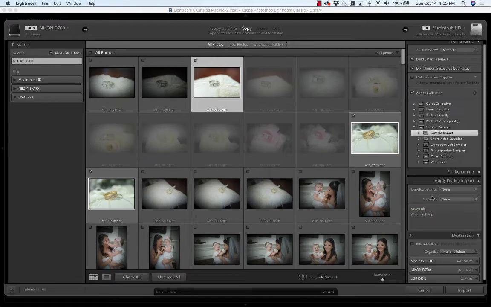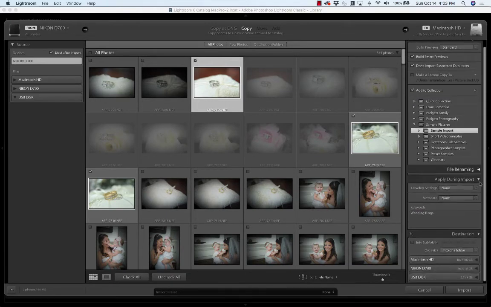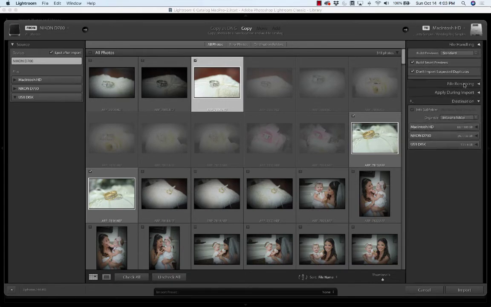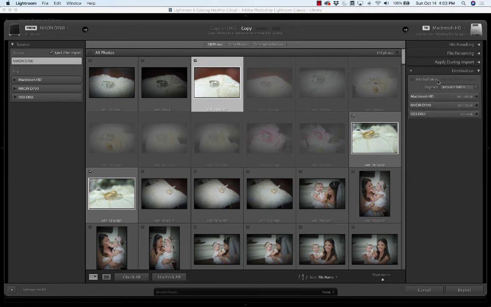All right, got that. Now destination, that is what is the trickiest for people. They usually mess this up. It's going to do whatever you've done last. So if you do a very specific destination where it's copying to, then you do it again next week, it's going to do the same one unless you tell it otherwise. You've got to tell it otherwise. So you have to choose your drive where you want it to go to.